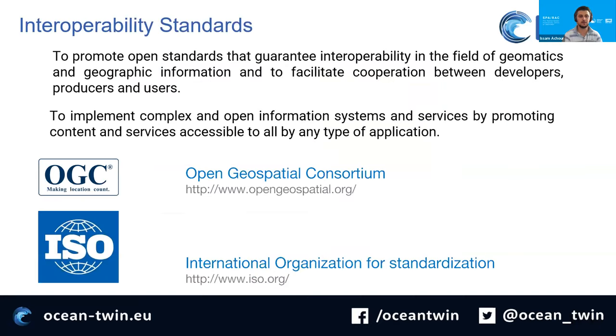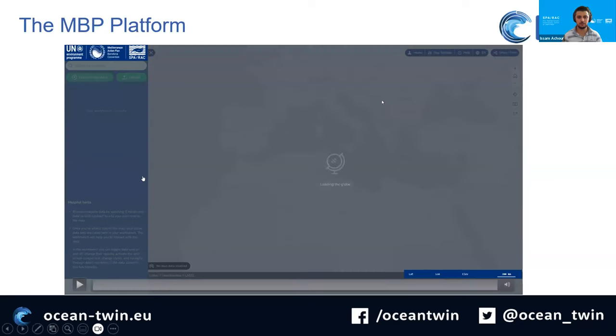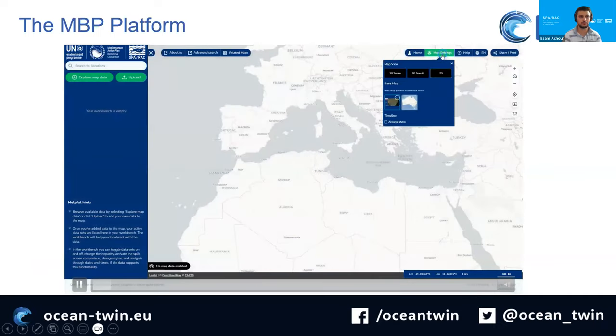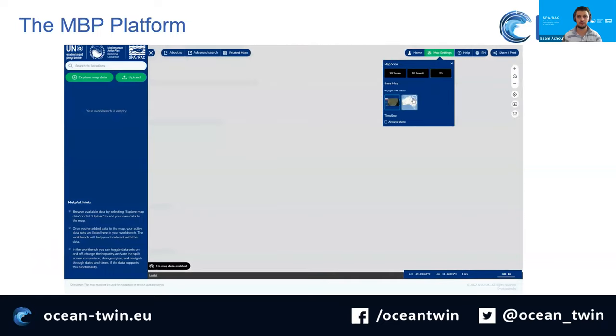So here is just a brief overview of the standards we used at the Mediterranean level. We work with OGC tools, as I already showed you before, the tools that we are using in order to get this geoportal available online. We are also using the INSPIRE Directive and ISO standards for metadata and spatial data sharing and so on. Here is just a quick overview of our geoportal, which is the Mediterranean biodiversity.